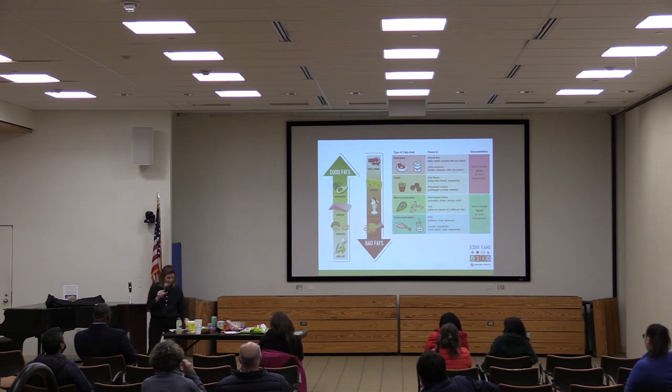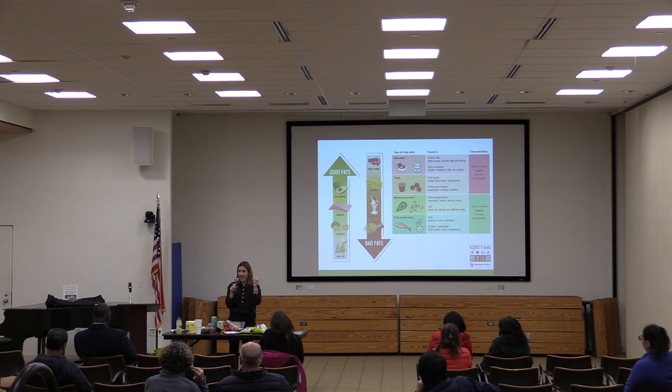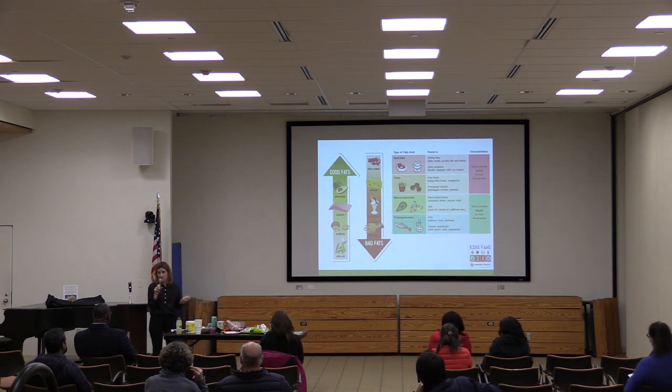Now, here's an interesting thing about trans fat. If you look at a food label, it should always say zero. But for some reason, the US government has decided that if a food has less than half a gram of trans fat per serving, it can say 0 grams. Yeah, it's tricky. Which means that if I get a food that's just under half a gram and it says zero, but I have 2 servings of it, I may be getting close to a gram of trans fat and I don't even know it's happening. And a gram or 2 grams is too much.